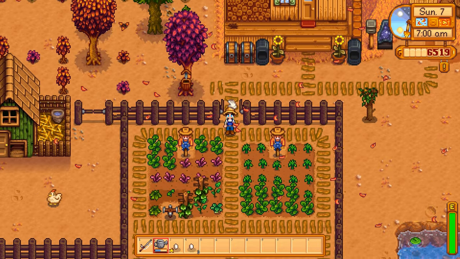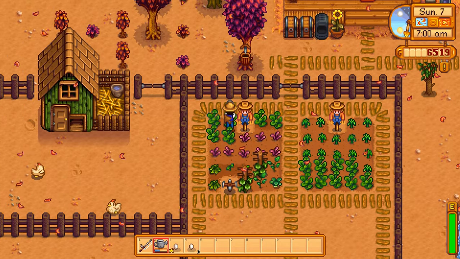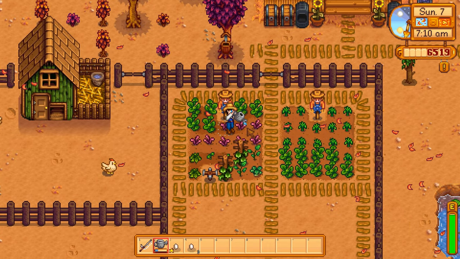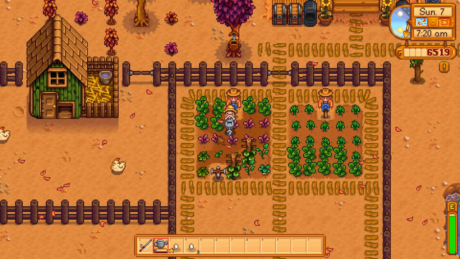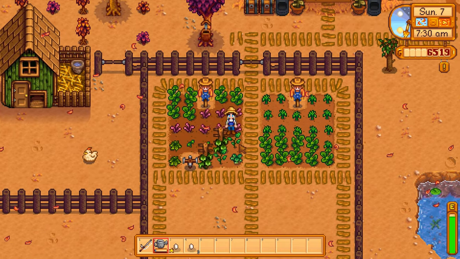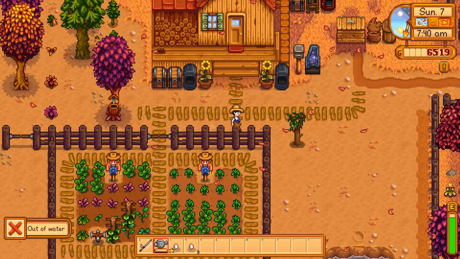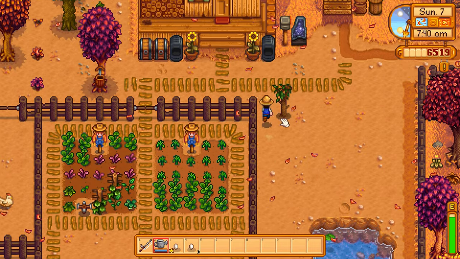All right, so let's go ahead and water these things in here, and then what we'll do is after we're finished this, we'll probably eat a little bit and go to the mine level 20 where the pond is, and we'll see if we can get the fish that we need down there. Now, I'm not sure what kind of fish does actually spawn in there. It might just be the ghost fish. It might be other things as well. So it'll be interesting to see what kind of fish we can pull out.